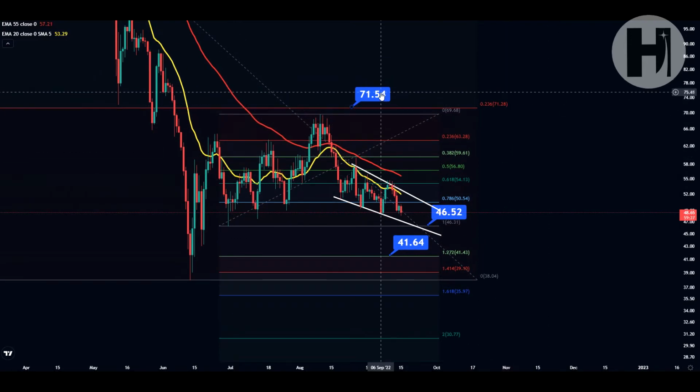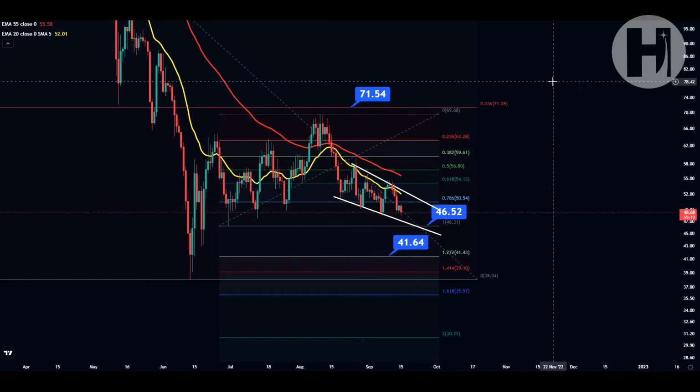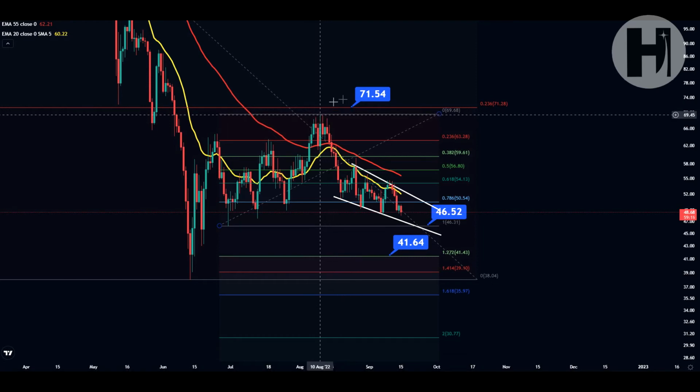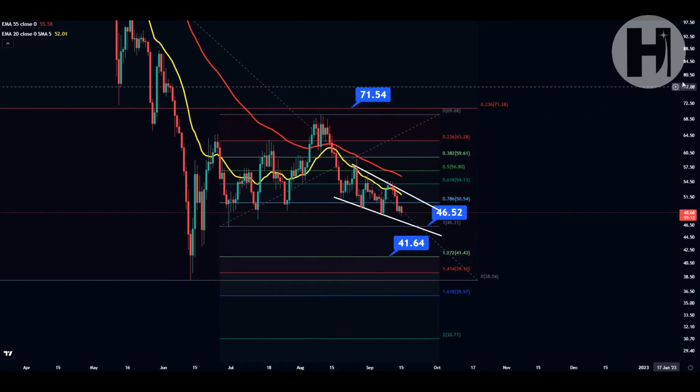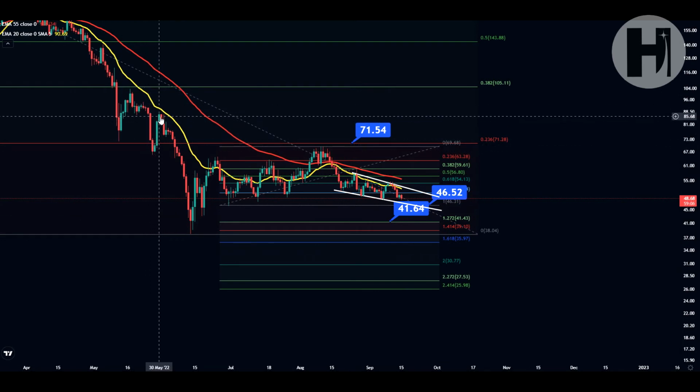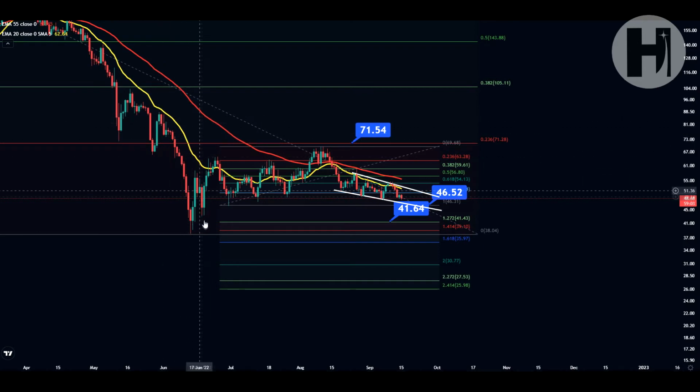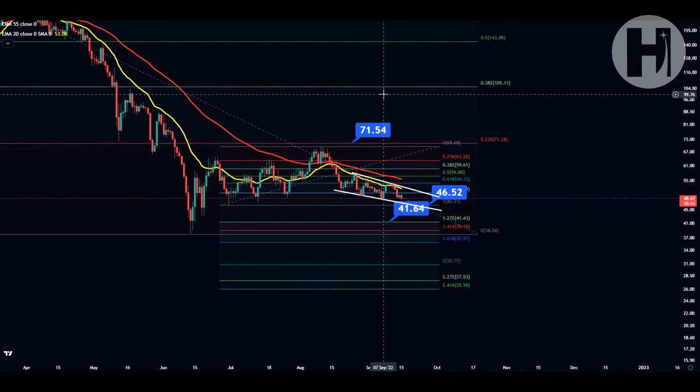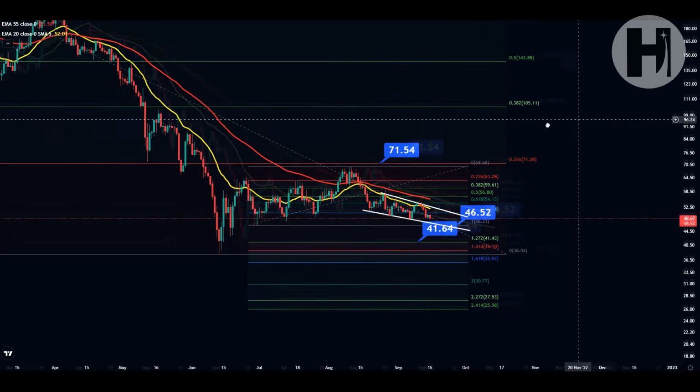If you're looking to take some profits, obviously here, $71 is a great area to take some profits, because we ran into this area in August, and this is the 0.236. We retested the zone all the way back in May of this year when we had the initial dump. Then we had a retracement to the 20 daily EMA, and from there we dumped even lower. I would say this is your short to midterm target at $71.50. Obviously it depends if we have more capitulations in September, which I think is very possible.